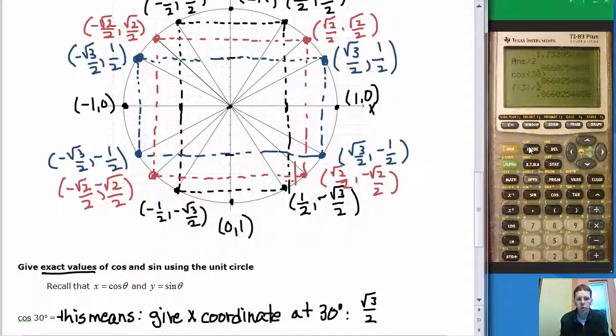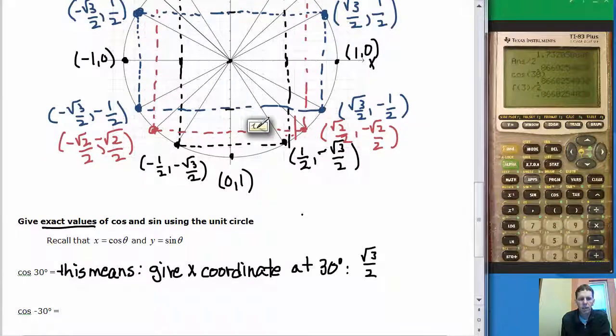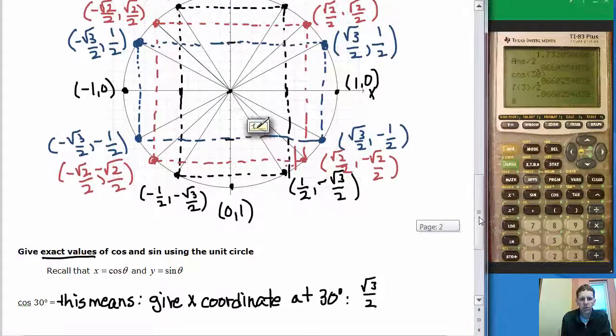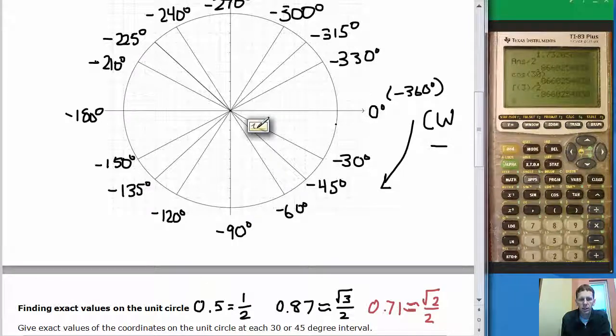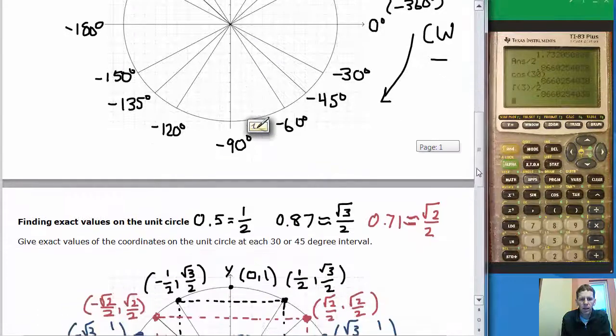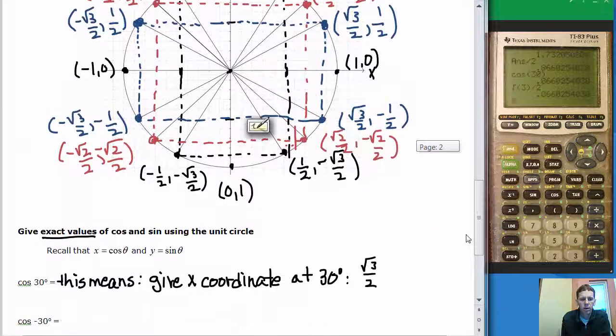What you should be able to do is refer to angles based on degrees that we wrote on the front side of your worksheet. And then cosine just means use the x-values that we've written into our chart right here. Let's try one more example. Cosine of negative 30 degrees. Well, you may recall negative 30 degrees means we're measuring in a clockwise direction. That's this angle down here, kind of one space down. Again, we're looking for cosine, which is the x-coordinate, and the x-coordinate of that point is square root of 3 over 2 again. So that's the answer that you're going to write down.